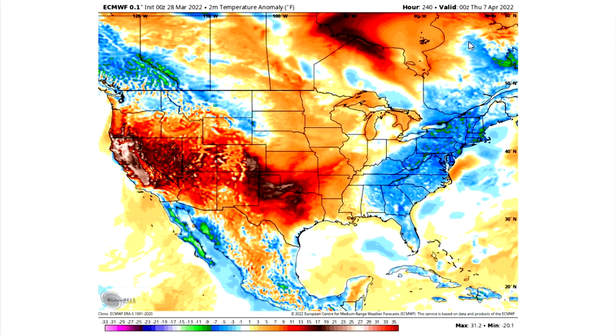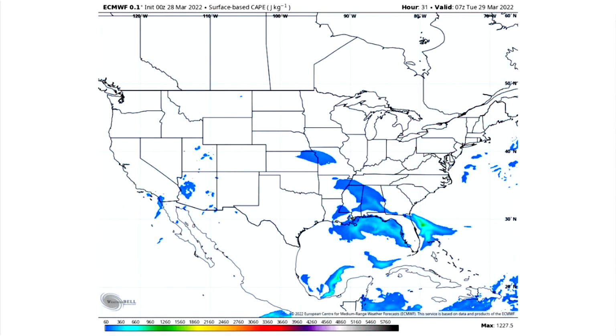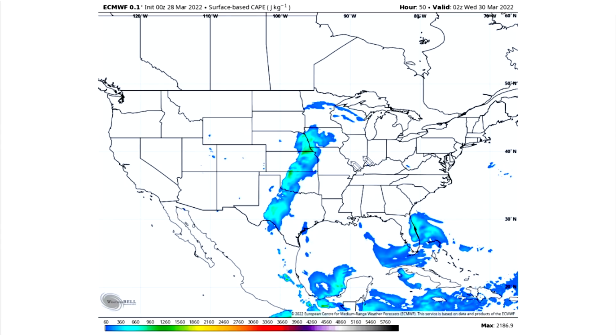Now, what we're going to do is move on and talk about that severe weather. So here's the CAPE. This is why there's a lot of agreement now, in my opinion. We see that by the time we're reaching day 1, which will be Tuesday, look at that. We do get 1,000 plus CAPE here along Texas, Oklahoma, Kansas, Nebraska, Iowa. They're indicated by the greens, so about 900 to probably almost 2,000 in some of these spots. So definitely this is a big upgrade in the severe weather potential from what we saw yesterday or even the day before, where we had a lot of uncertainty here.